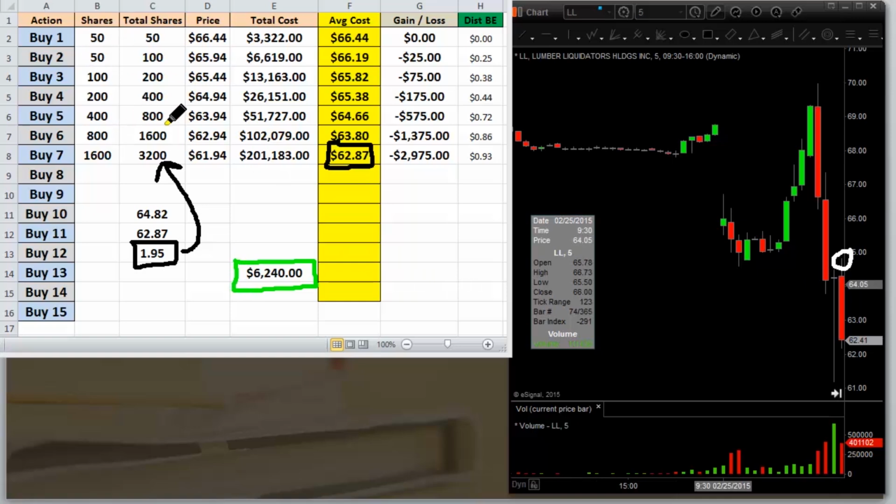So yeah, this one worked out pretty well. Your sequence worked out very nicely. Hey, fantastic. Very nice little trade there. $6,240. One trade. Again, each of these represents 5 minutes.